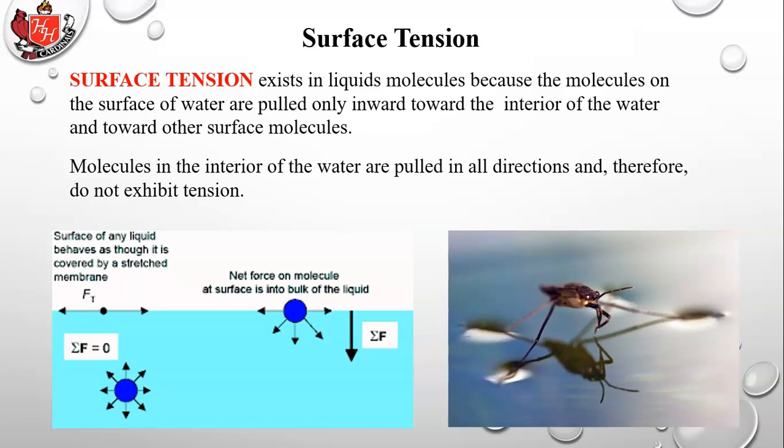But if you look at the water molecule on the top, you see arrows pointing to both sides. They cancel each other out. But the ones down below that are pointing downward, they actually pull the water molecule downward. So it causes almost like you had a plastic layer on top of the water. There's just a little more tension, a little more cohesiveness, and a stronger intermolecular force between water molecules on the top of water and water molecules that are down inside the water.